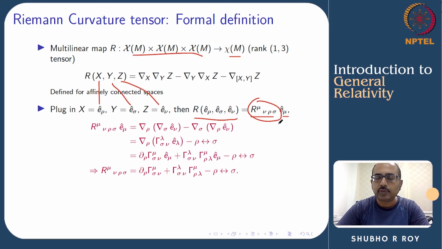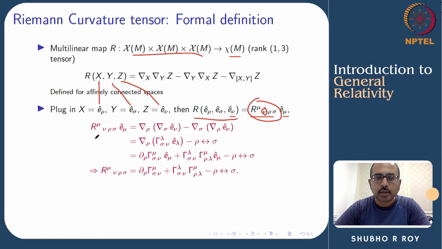In general relativity, there is no unanimity in the convention for defining the Riemann tensor, and there are broadly two camps. I belong to the camp in which, if you feed this ρ, σ, ν in that order, then the Riemann components will have ρσ at the end and ν at the end. And this μ, because when you feed R three vectors, it spits out a vector, is why on the right-hand side you have to put a vector basis element.